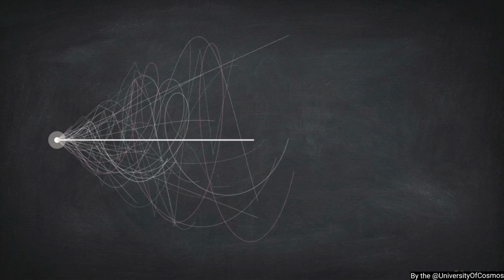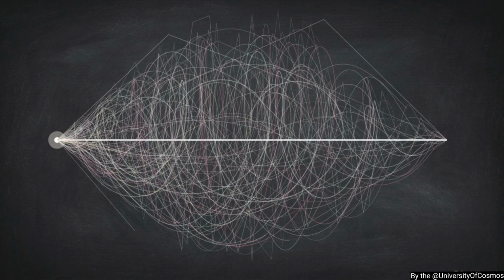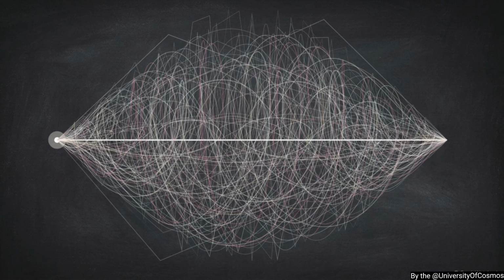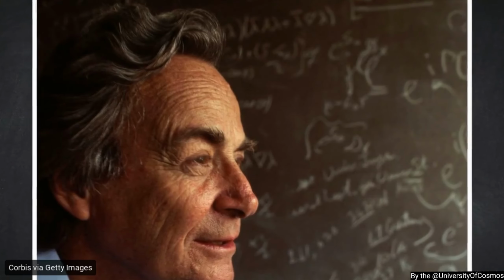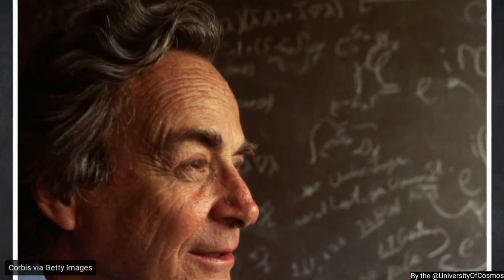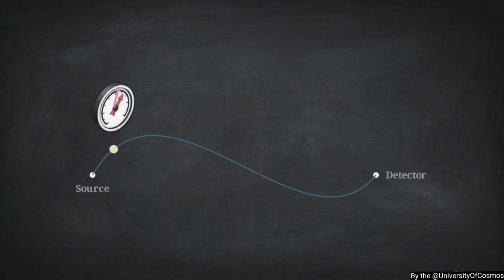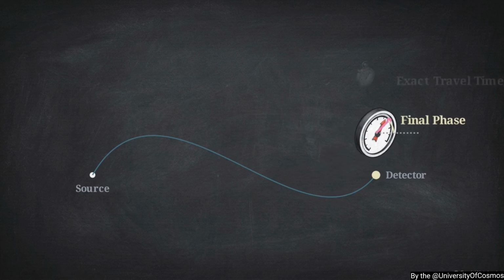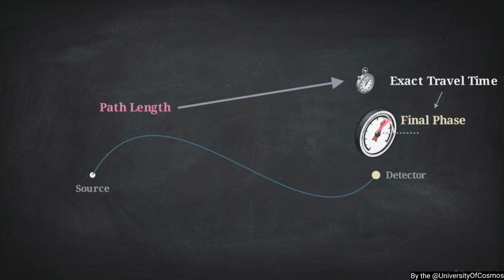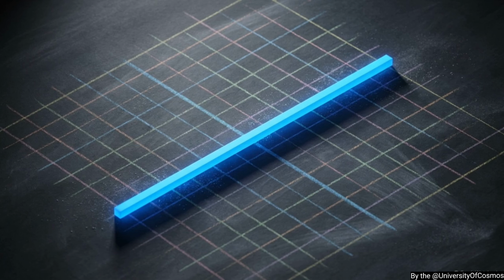In the quantum realm, a photon doesn't pick a single route. Until measured, it exists in a state of superposition, taking every possible path at the exact same time. To make sense of this, physicist Richard Feynman developed a mathematical framework that calculates how all those simultaneous paths interact. We visualize his math using phasors, tiny, rapidly spinning clock hands on every photon path. As the photon travels, the arrow spins fast. Upon arrival, it stops. Different path lengths mean each arrow locks into a specific direction, based purely on exact travel time.